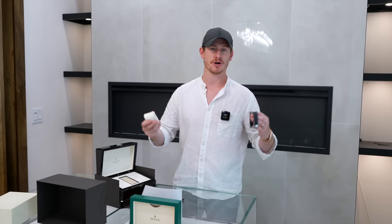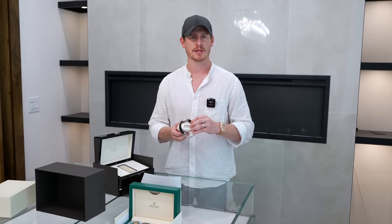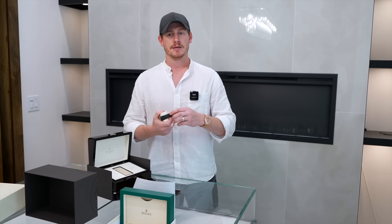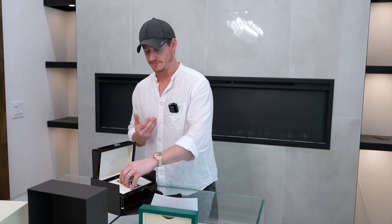Those are the three separate watches that came in today. We are going to be displaying all of the watches we have in stock very soon, once we get everything finalized in terms of renovations. Our soft opening is coming up relatively soon — we're going to be inviting a lot of locals and really celebrating the opening of our new Southlake location. Southlake is a very affluent city with a high concentration of wealth, and a lot of our buyers fit that category — so that's why we're here.